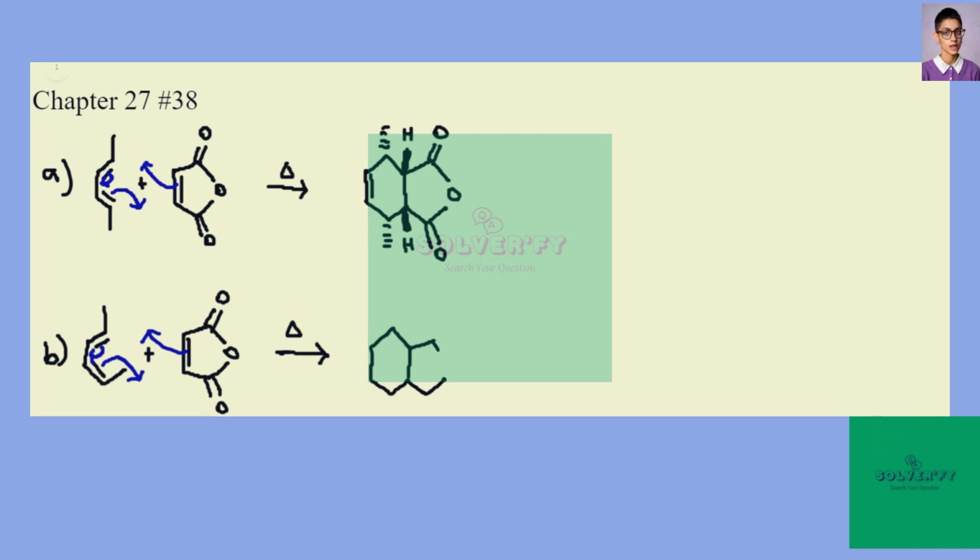And so, again, this is a suprafacial reaction always. And so there are our hydrogens cis to one another and on wedges. And then this time, the difference between B and A here is that one of these methyl groups will be cis to the hydrogens, and the other will be trans. So one dashed, one wedged. And actually what we'll get is a mixture of the two. So we will get the other enantiomer as well.